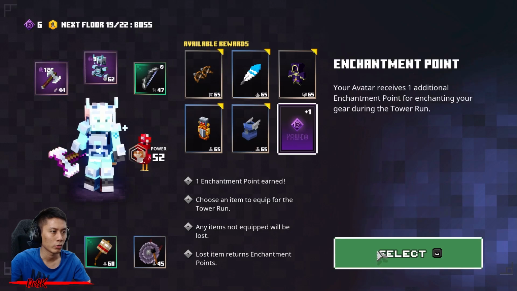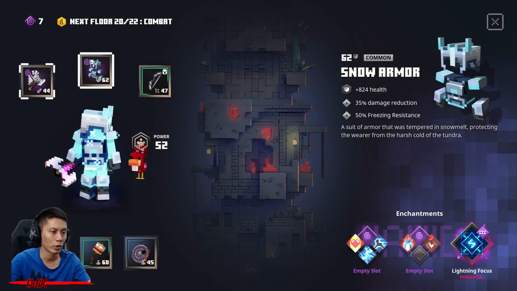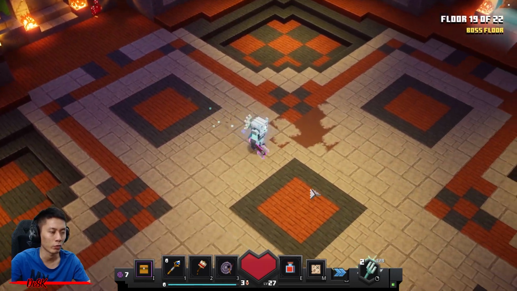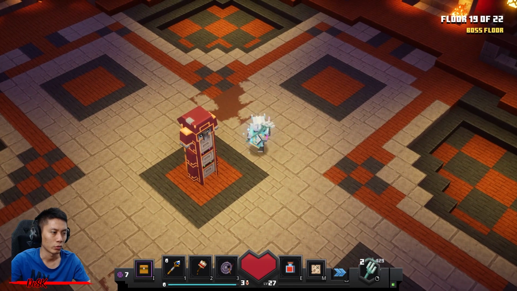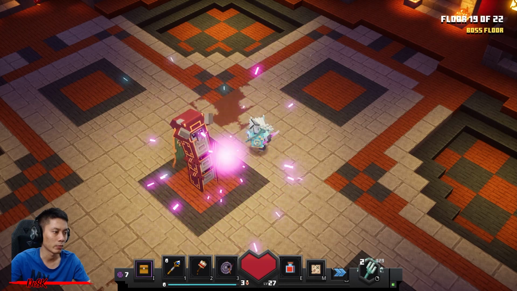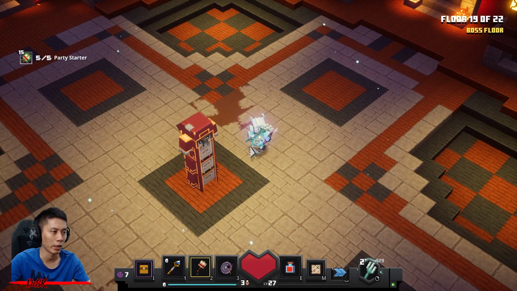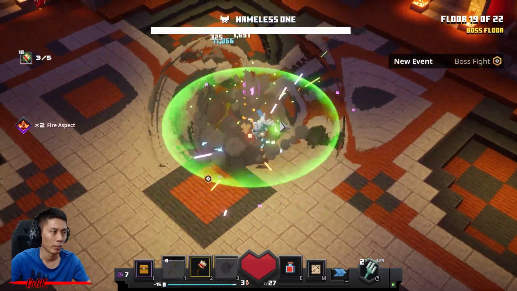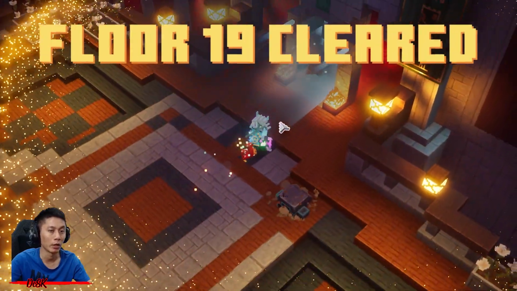You need nothing, just go with enchantment point. Ooh, okay, boss floor. Okay, you need nothing, let's go. We are gonna fight the nameless one. Activate whatever you have to take him down instantly. Gong of Weakening, Powershaker, and lightning rod. Bam. Ta-da. Easy peasy.